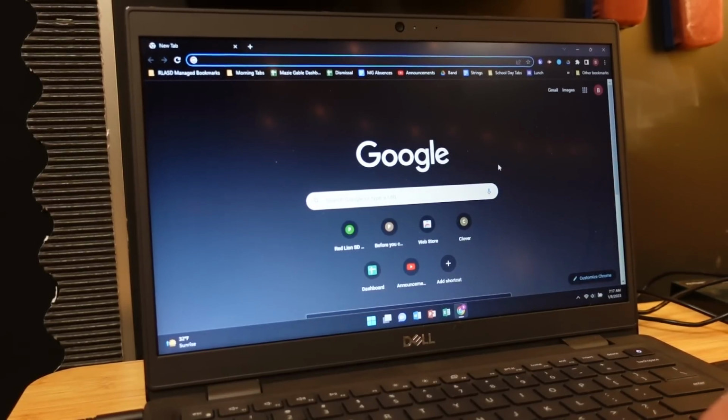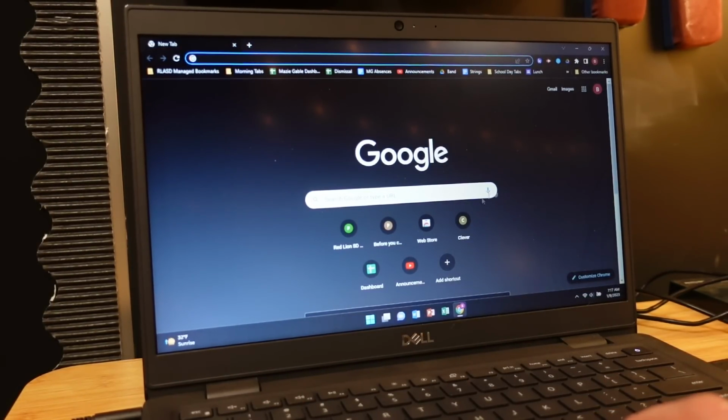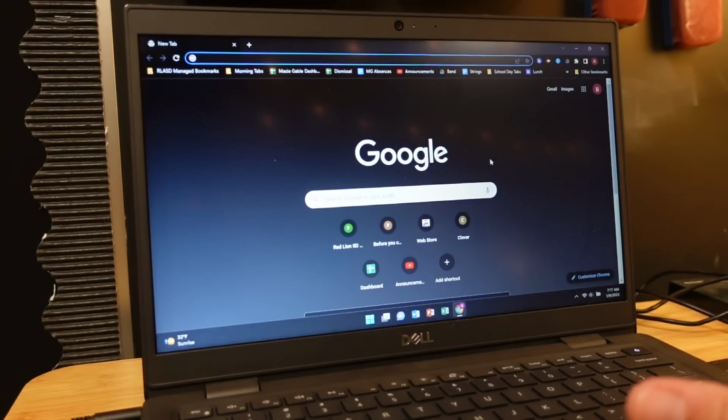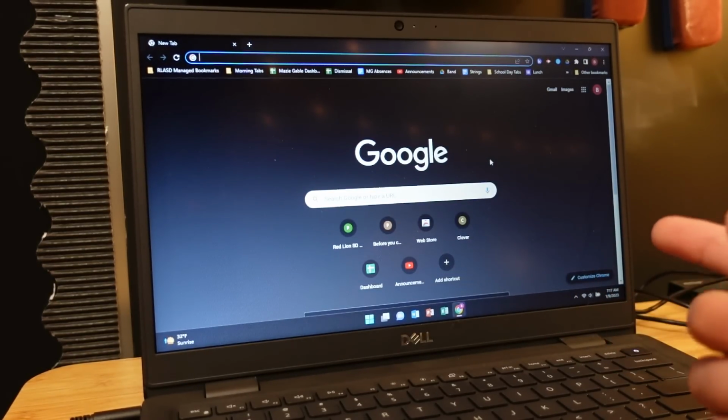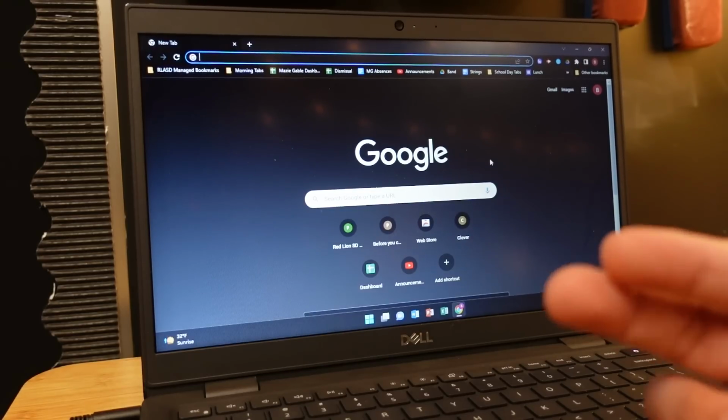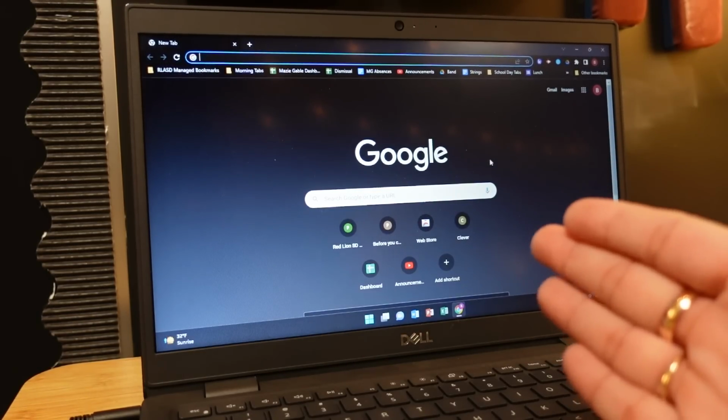So I will open up my computer and then I will go through and open up all my tabs. And so one of the tricks that I have for you, or the organizational tools, is that I have bookmarked all of my tabs together. Let me show you. So I have two different Google Chromes that I will pull up. One of them is attached to my school account, and then the second one is attached to my personal account because I have certain items that I want to get to on my personal account.